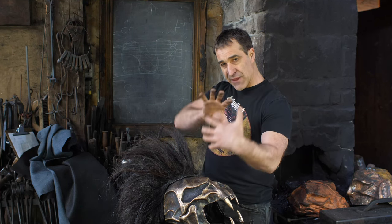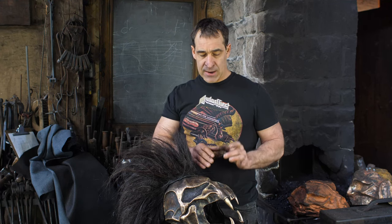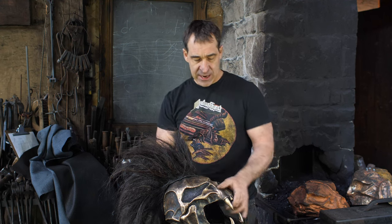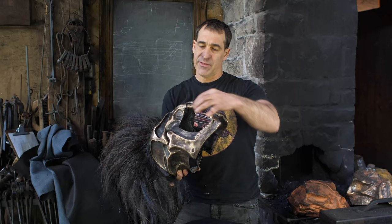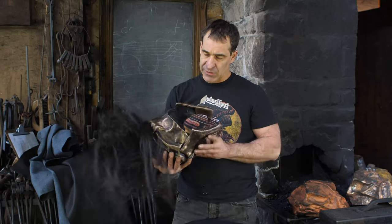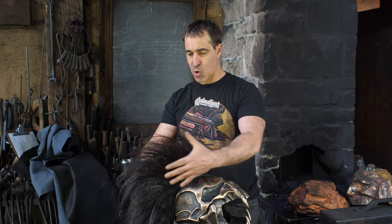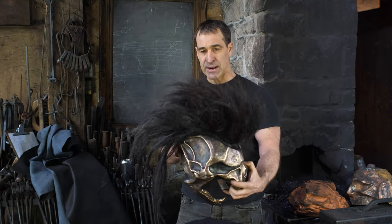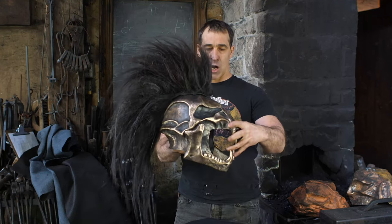I had to stitch areas together and then change the shape as I went along, and it was just much quicker than using TIG for that. And I was able to weld the fangs, roll them out of sheet, weld the fangs together and grind and everything. Just gave me a lot of versatility for that. The thing was then padded with foam and leather on the inside. I happen to have some horse tail kicking around in my armory slash attic, and I was able to use that and plump it up with some hairspray and get a nice savage mohawk going on there.